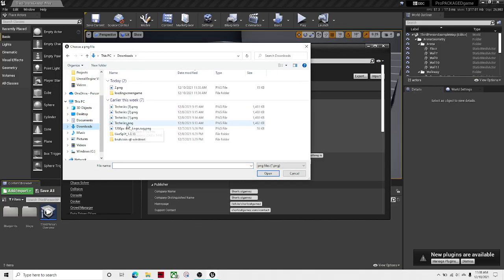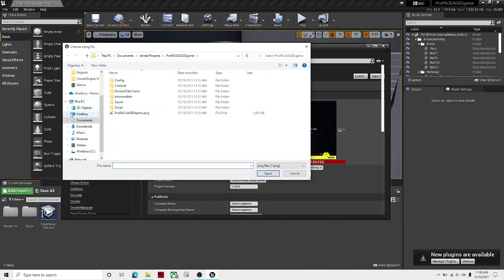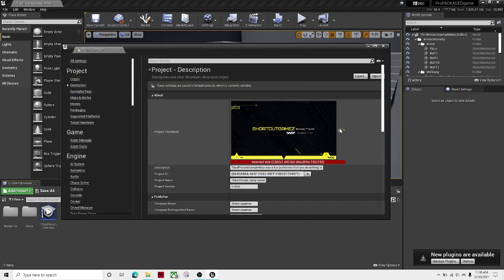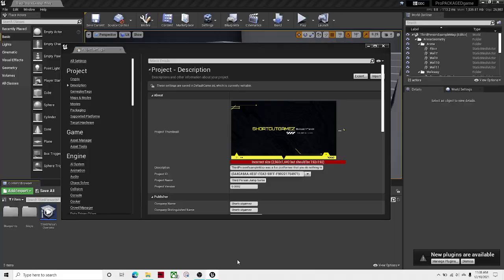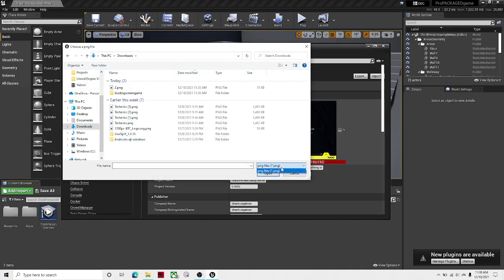And then let's open it. No. Oh, I know why. It doesn't take JPEG files. It'll only take PNG files, I believe. Yeah, PNG files.